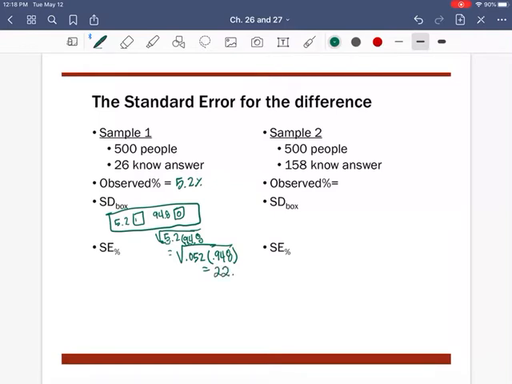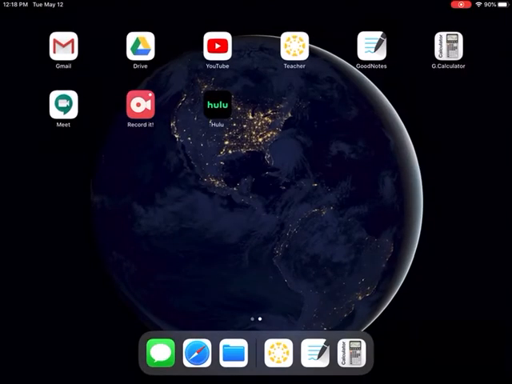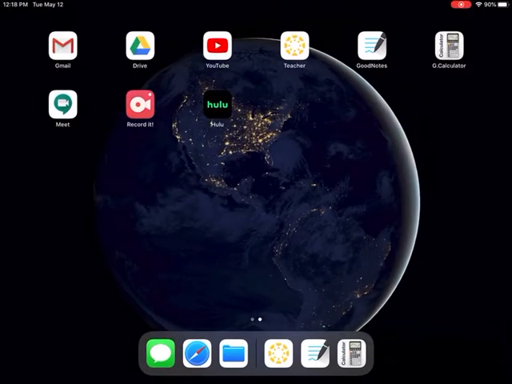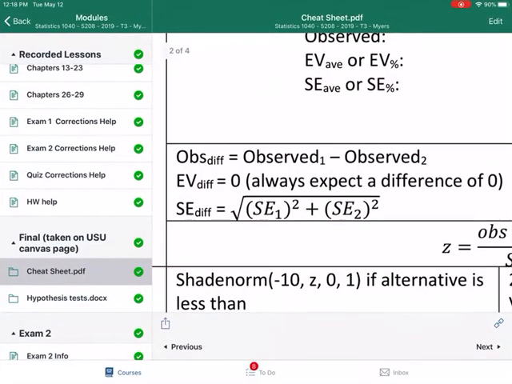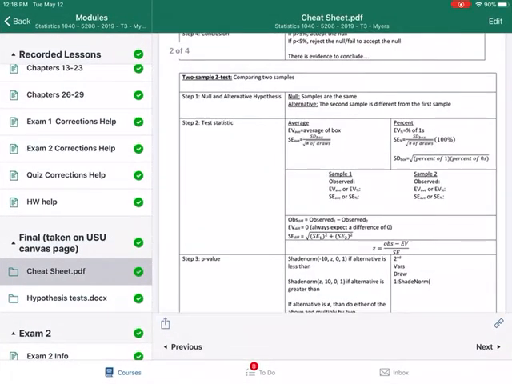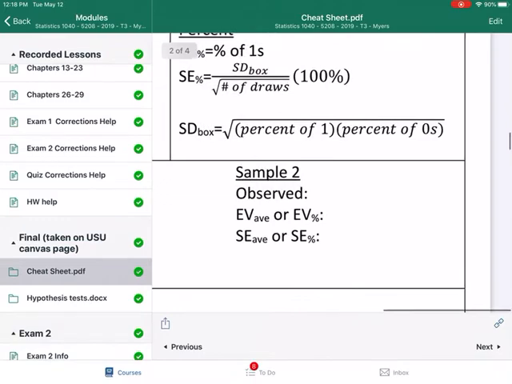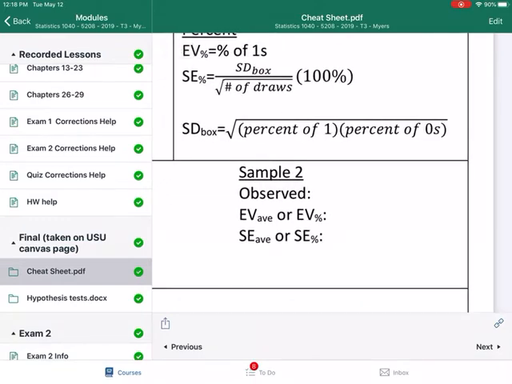Okay, I know this is a lot of new stuff. If you need to take a break, just step aside for a minute, pause the video, and then come back to this. We're going to do this a couple times, so you'll get the hang of it between this and the homework. So I know, I really do know this is a lot.